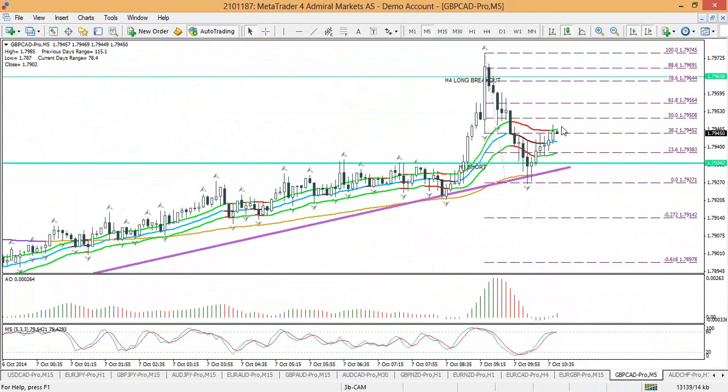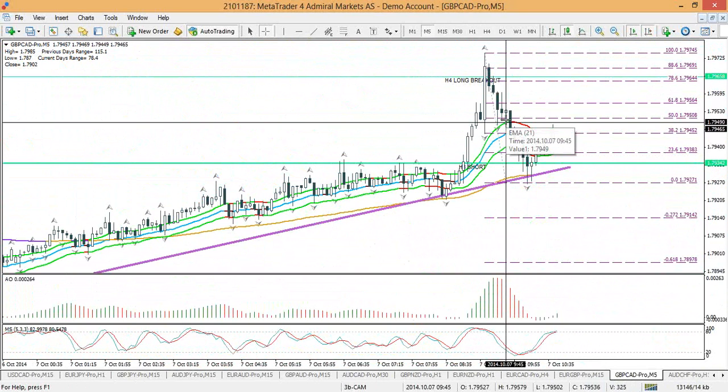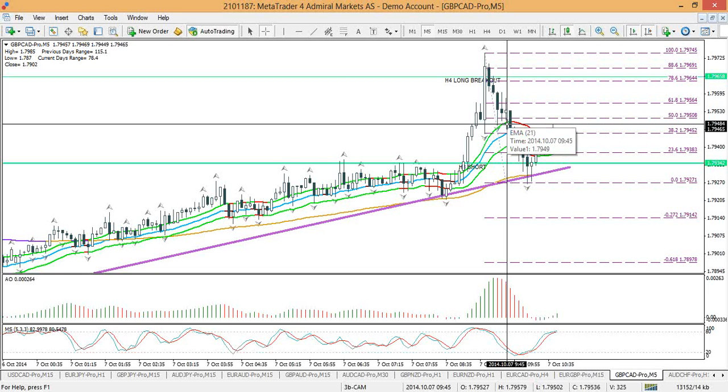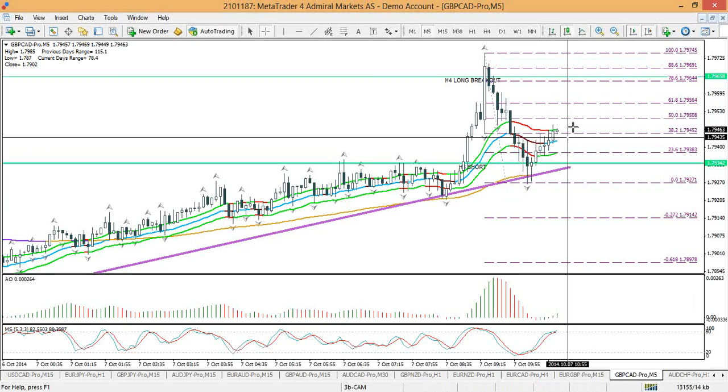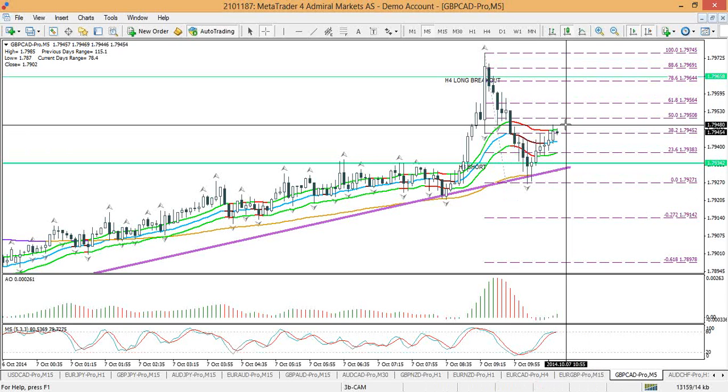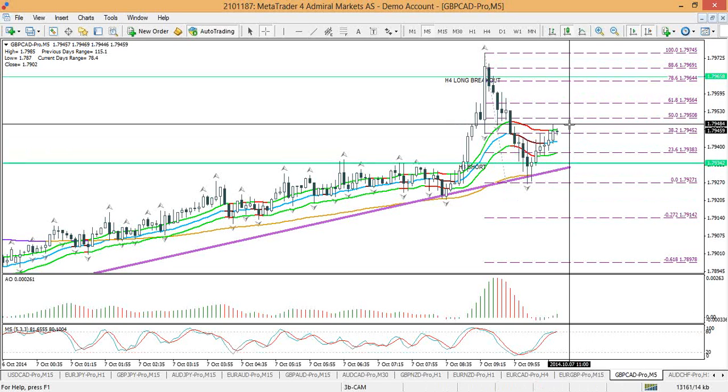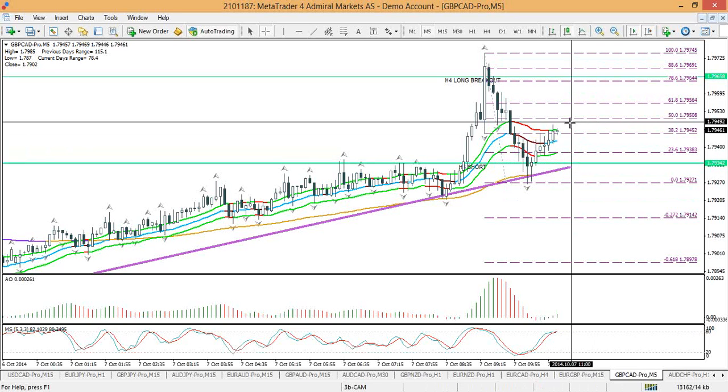Pound CAD is getting close to that 50 fib. Oh, it hit the 50 fib, in fact. No, I missed it, but by 2 pips. But don't forget, there is also a 50 number. So, yeah, it's so close. Anyhow, probably those few pips don't matter that much, but it depends from trader to trader.